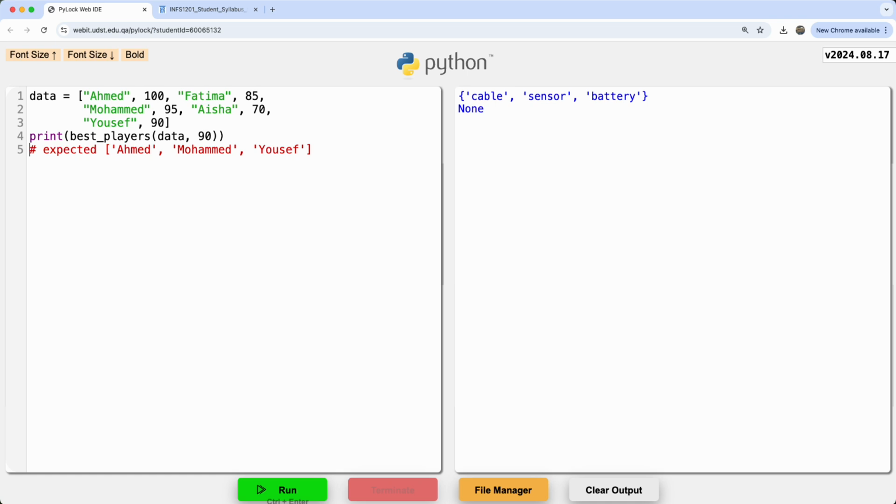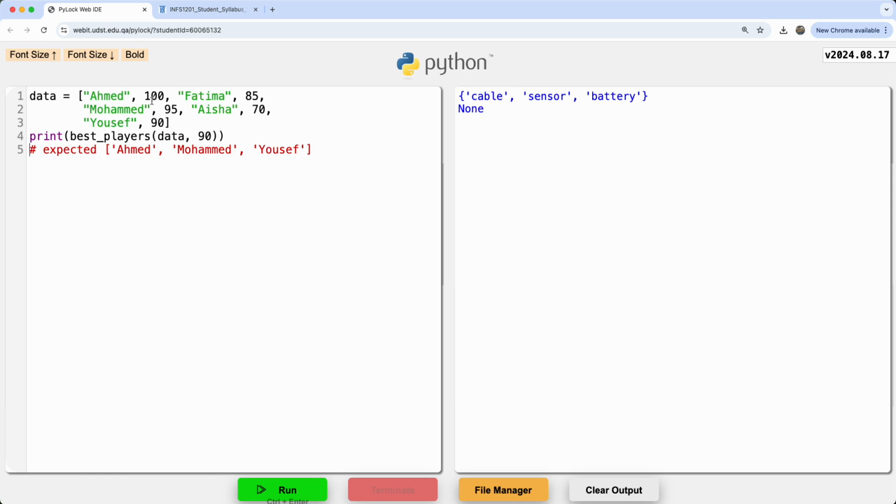All right, so how do we find the best players? Well, you need to come up with a mechanism. As I say, when you start to get this interleaved data, probably the easiest way is to extract it, because in the world of Python, we have this really, really useful feature called slicing. And slicing works really well for interleaved data because in a single line, you can literally split these items up into two pieces.